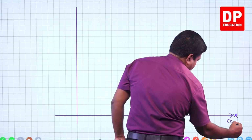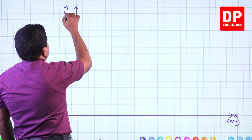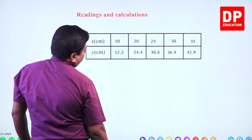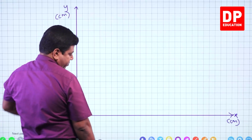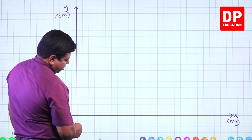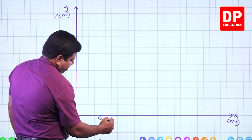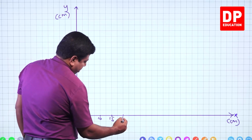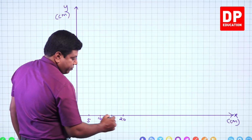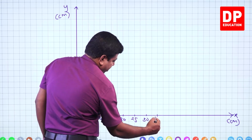X in centimeter, Y is also in centimeter. Ten, 20, 25, 30, 35. 10, 10, 15, 20, so 5 should be here, 5, 0. 25, 30, 35, that is enough for us.